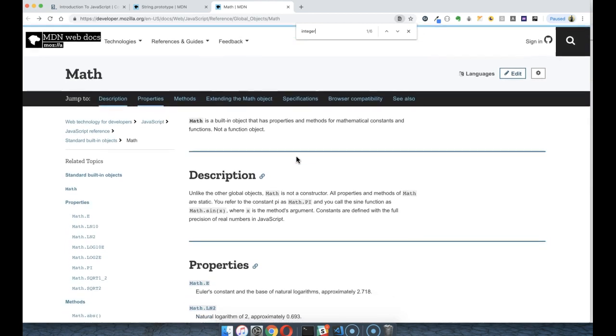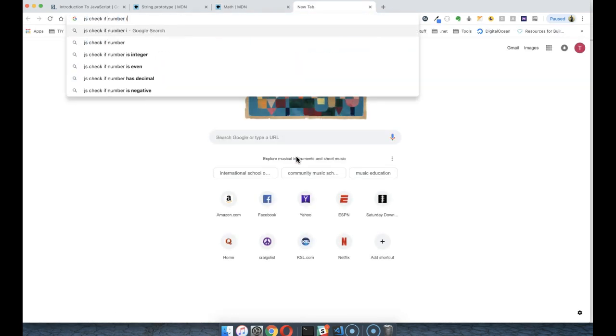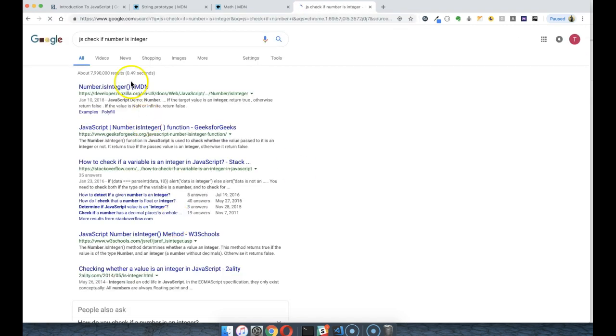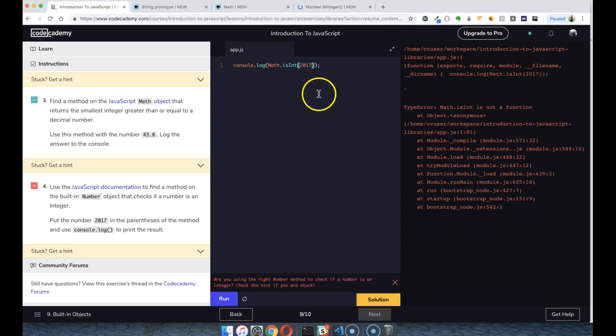I don't know. This is when I just Google JS check if number is integer. Oh, I did isInt and it's isInteger. Okay, my bad. I should pause this, but I'm not.